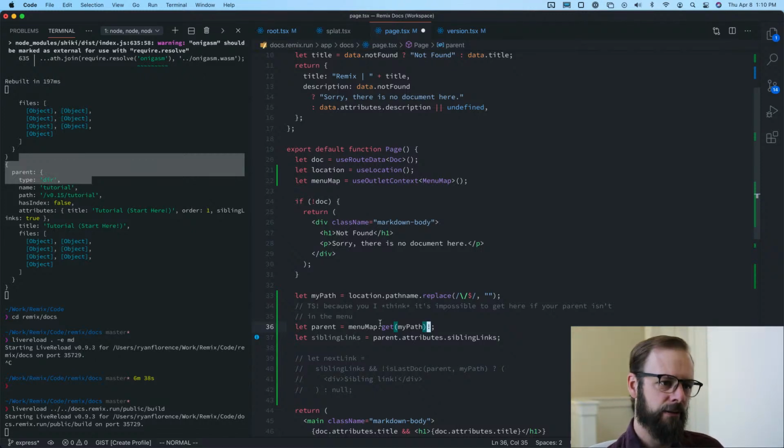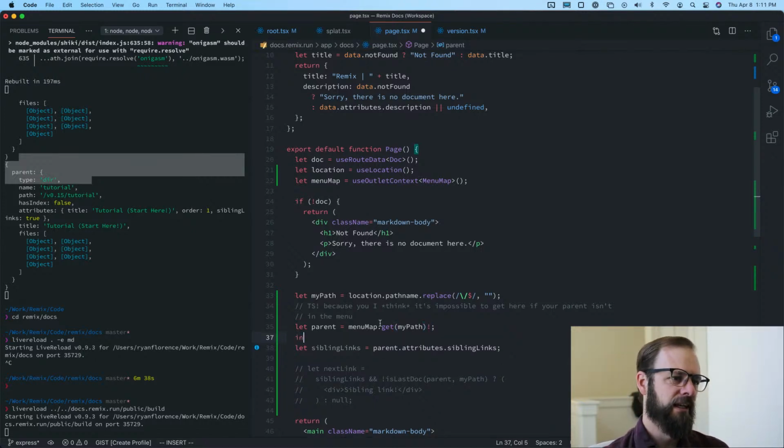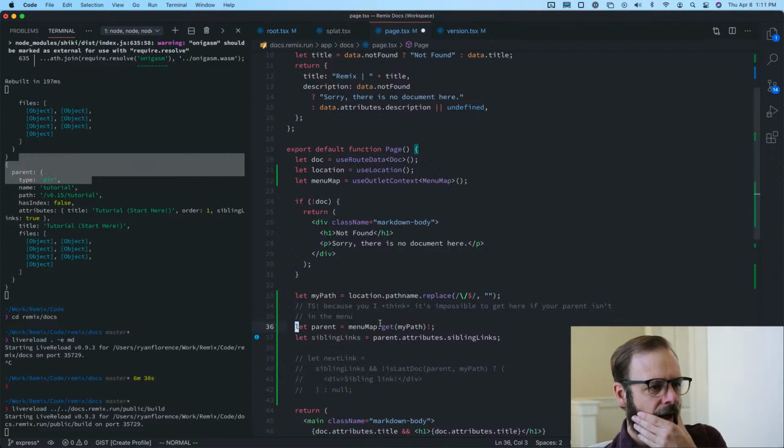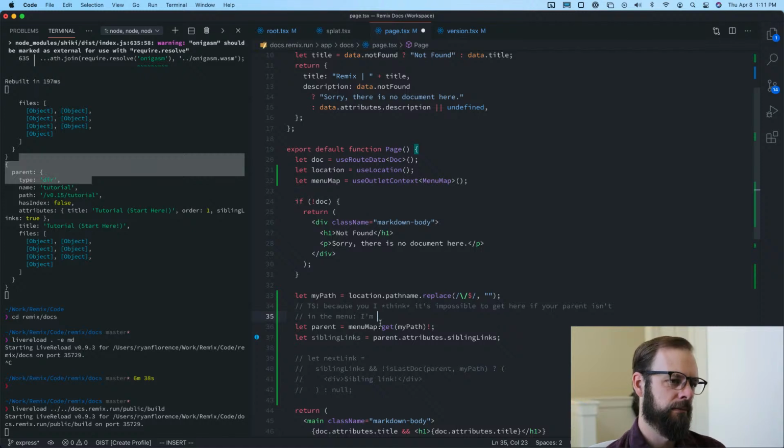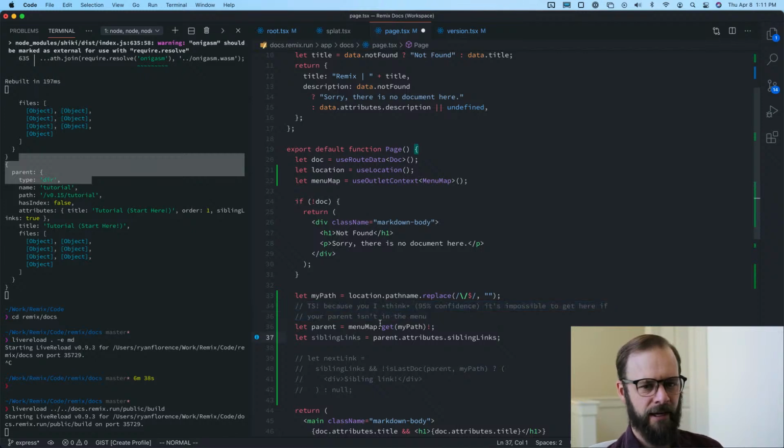Probably the better thing to do is have an invariant kind of thing and throw an error, and then we'll go down the error path. But I'm really confident in this. I think I'm going to say like 90% confidence. Actually, I'm better than that. I'm one standard deviation. Yeah. Okay. So that should be there.